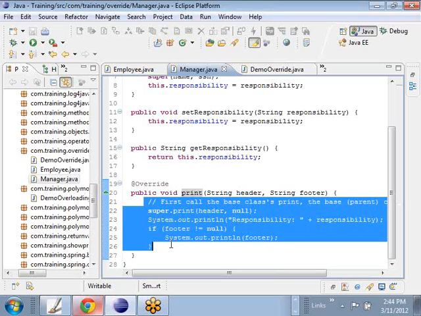Some derived classes can override the parent class's behavior, and some may just use the behavior of the parent class. So here, for example, this is an example of overriding.